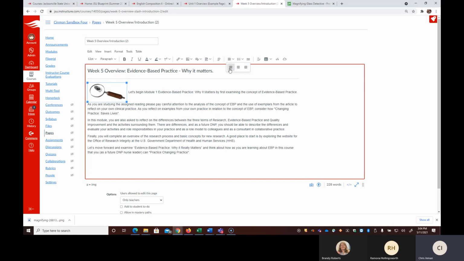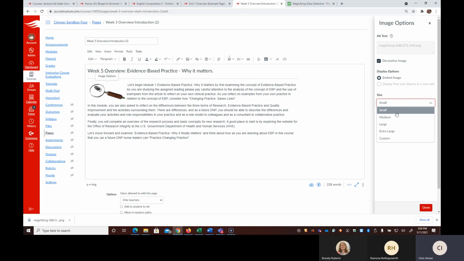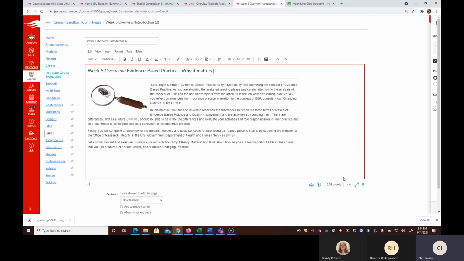This is the margin justification of the alignment. There we go. If you just switch it, move it around, it will usually fix itself. Now, I also think it's a little bit too small, so let's do medium. There we go. That looks a little better.